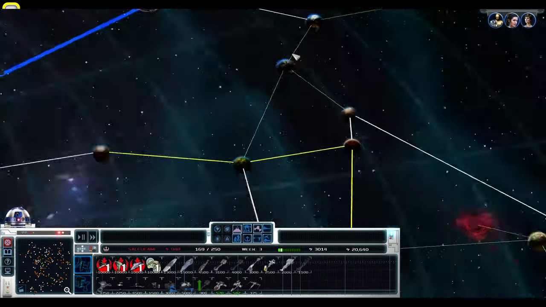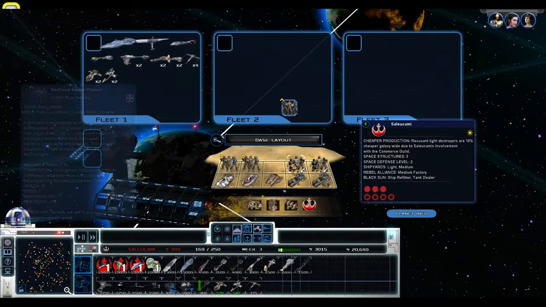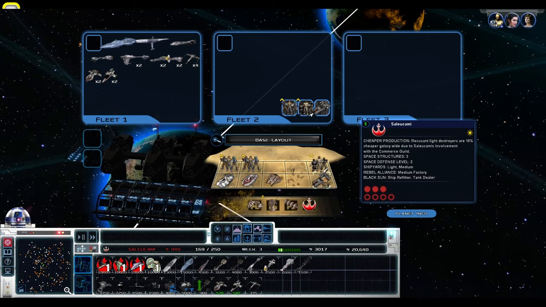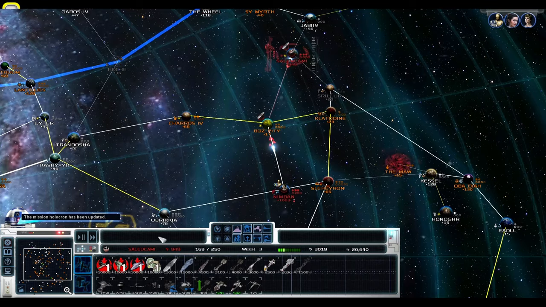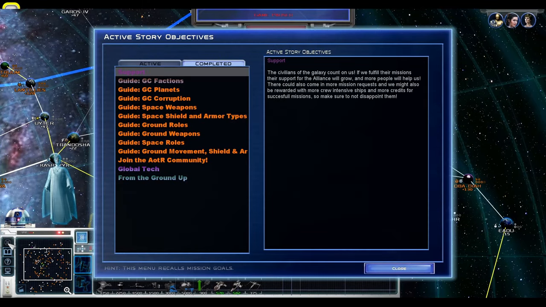Transmission received. Lukamai, you're also going to be sending us some reinforcements. Mission log updated. Receiving location. Support. The civilians of the galaxy count on us. If we fulfill their missions, their support for the Alliance will grow and more people will help us. There could also come in more mission requests, and we might be rewarded with more crew, extensive ships and more credits for successful missions. So make sure to not disappoint them.